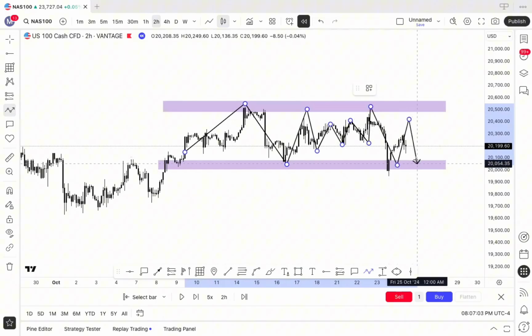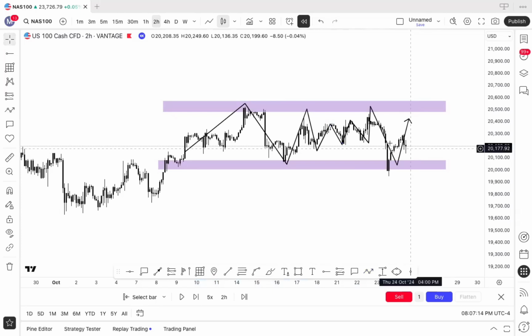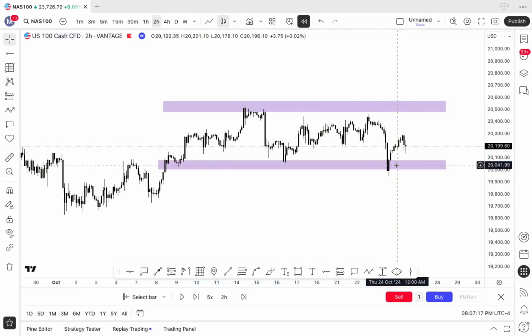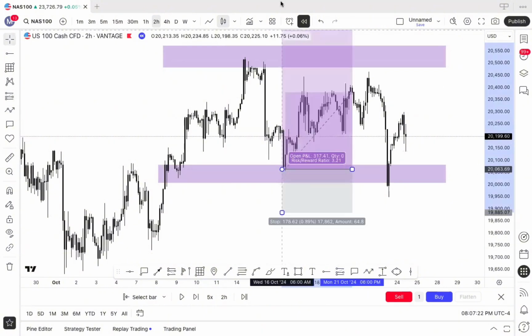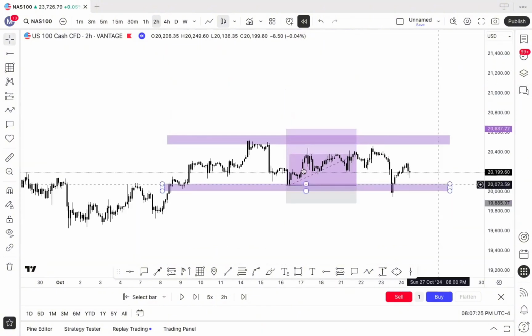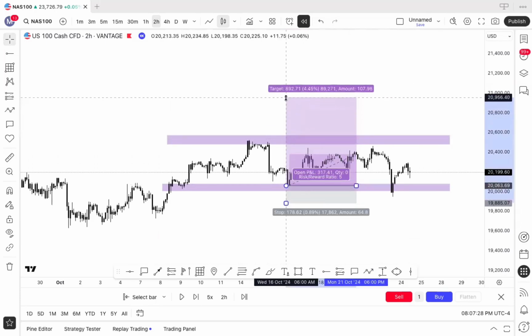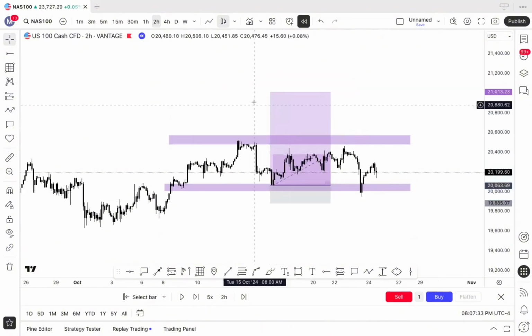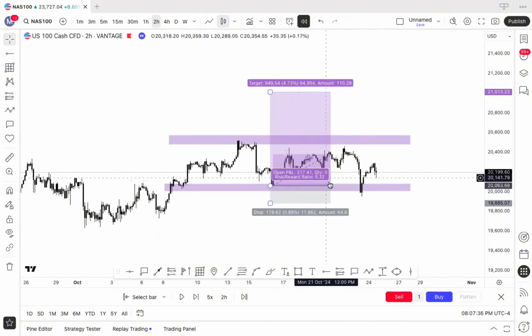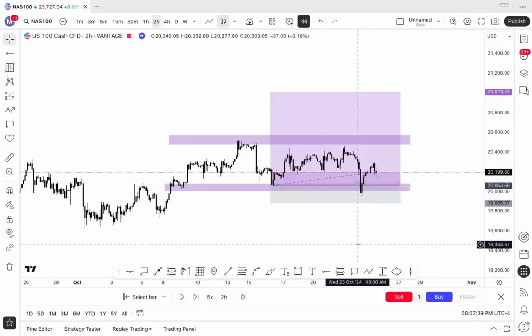And this is what I mean by price is just accumulating buys and sells, just ping-ponging, not knowing what it wants to do. A lot of the time people stay away from these markets or these conditions because it can be really overwhelming. Imagine getting into a buy entry here, and let's just say you decided to have your take profit, aka your target, because you guys watch my videos. If you're a newbie, you know what's up. You have your target all the way up here, and price just starts ping-ponging like this. You'd be kind of stressed out, right? Anyone would be, because we're just ping-ponging.